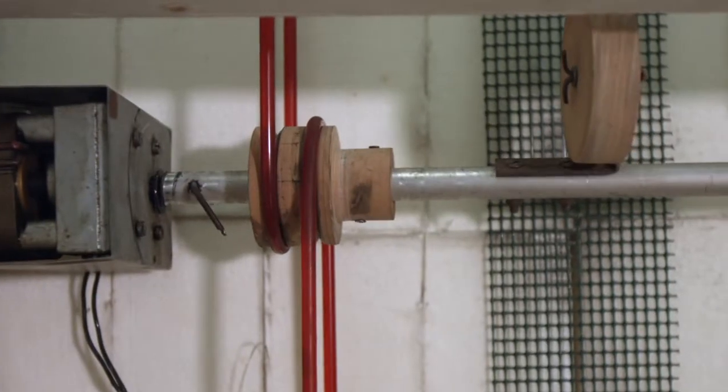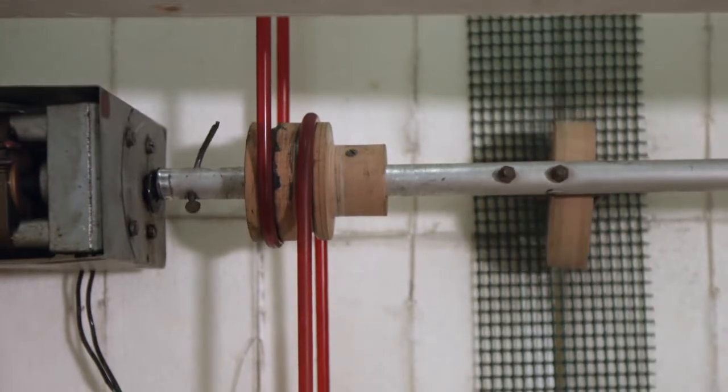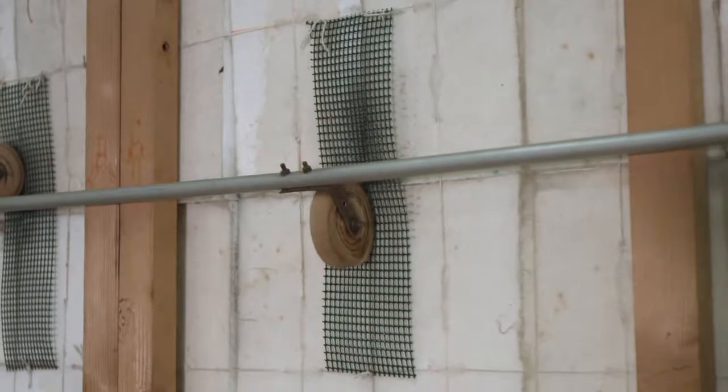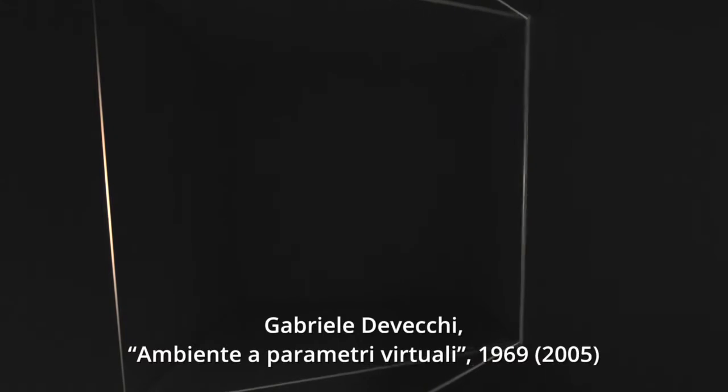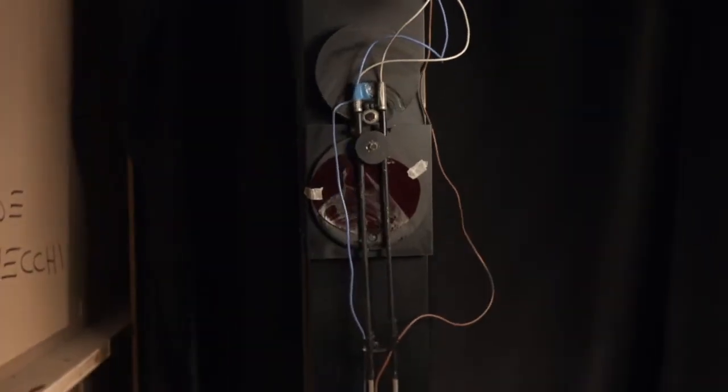Examining the artwork, the first step is to understand which are the instrumentation components and which are the aesthetic and structural components of the work. In the case of instrumentation, some components can be replaced with slightly more advanced technology, as happens, for example, with some electric motors that are only used to operate the artwork and are not visible from outside. In other cases, however, it's important to think more carefully before replacing some elements, especially those that are visible to viewers and contain an aesthetic value within the work.